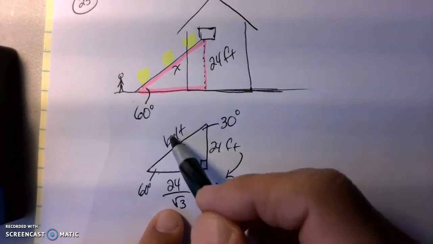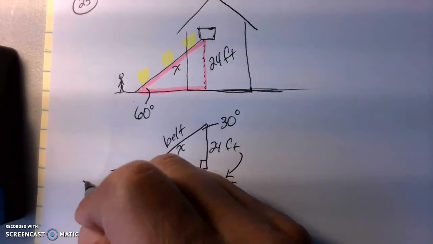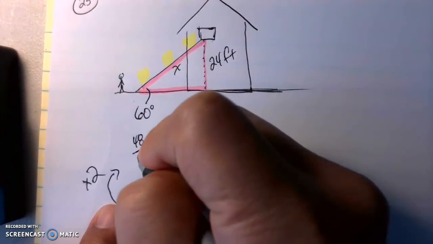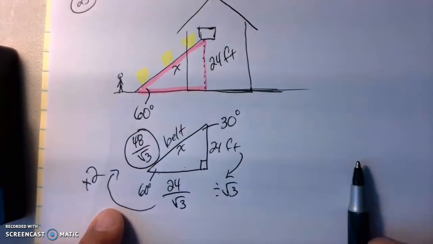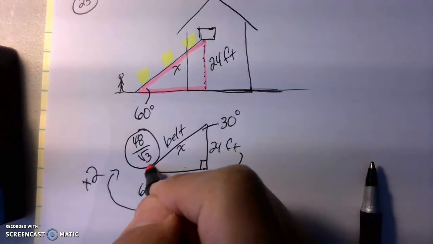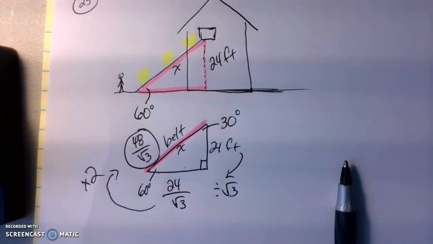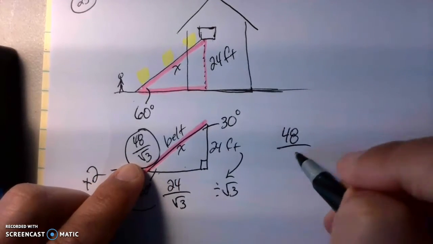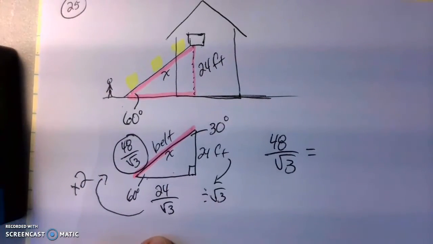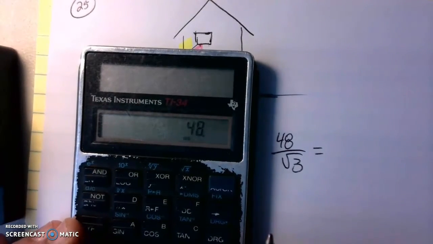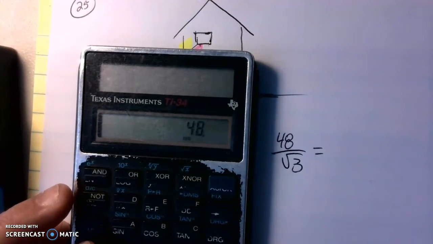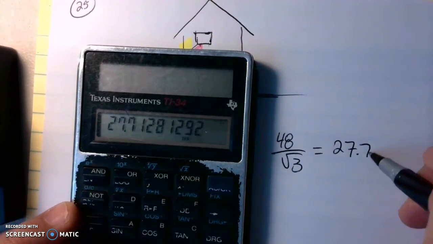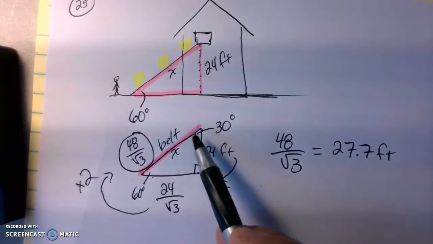That's opposite the 30. Opposite the 90, take this number and multiply by 2. So when you multiply 2 times 24, that's 48 over radical 3. Now the reason I'm not simplifying this is because I'm just going to use a calculator here. I could rationalize the denominator and get rid of that radical 3, but they really want us to turn it into a decimal. So I'm just going to go to my calculator. 48 divided by, now it depends on your calculator, this one you have to put in 3 first and then take the square root of it. And I got 27.7 feet from the bottom to the top.